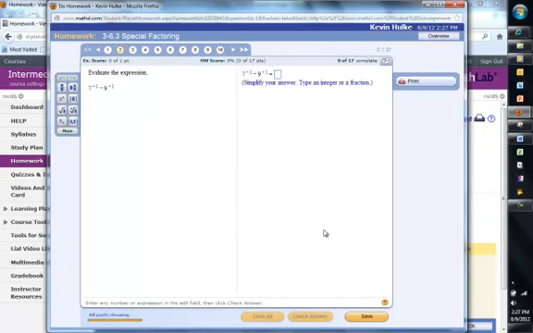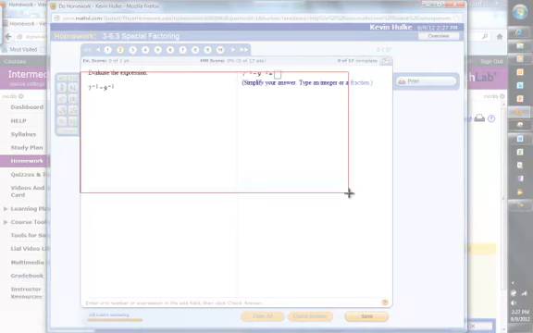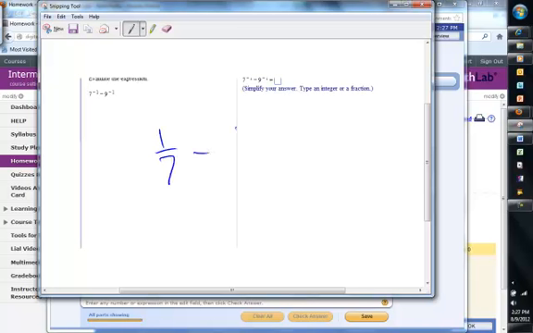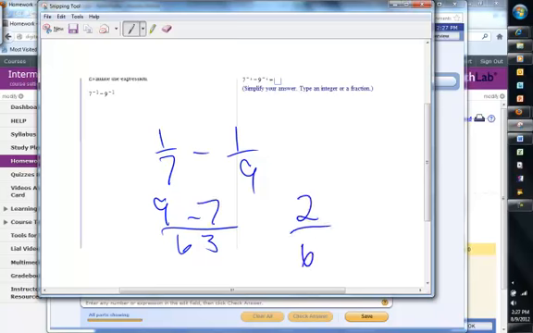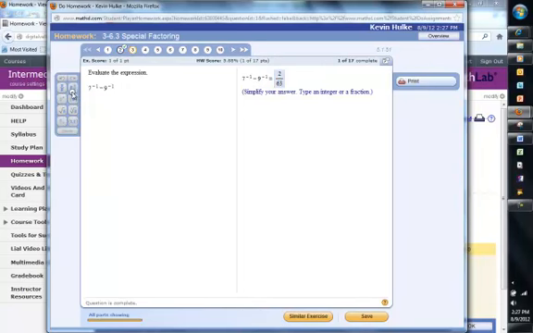First off, we've got a little review. Remember, 7 to the negative first is the same as 1 over 7, minus 1 over 9. Common denominator is 63. This is 9 63rds, this is 7 63rds. 9 minus 7 is 2 63rds. So we would write on our answer blank fraction 2 over 63. You could also do it on your calculator and get the same answer.